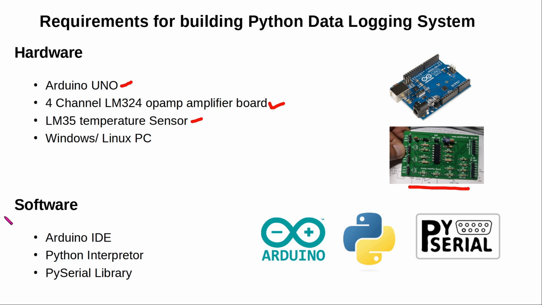Now on the software side, we will require an Arduino IDE for compiling the code for the hardware section. Here, for Arduino, you should have a basic understanding of the code. And secondly, we require a Python interpreter like CPython. Then you also require the PySerial library, which has to be installed on the interpreter. I will tell you how to do that. And also you should be familiar with Python serial port programming. For both those things we have already done videos. You can check them out on our YouTube channel.